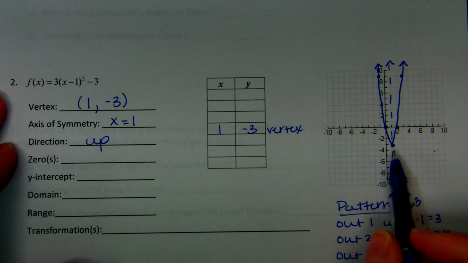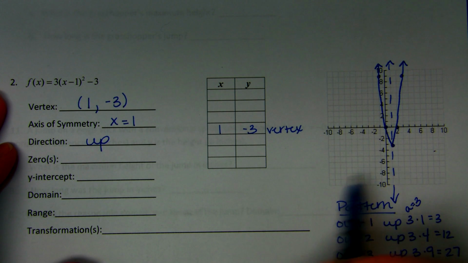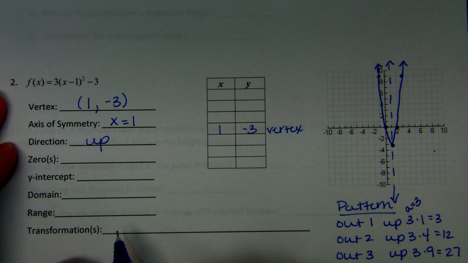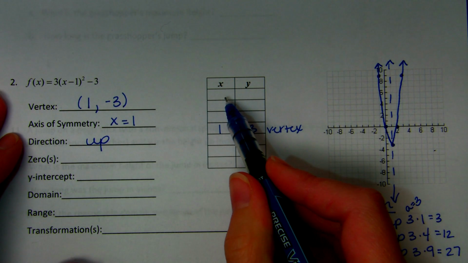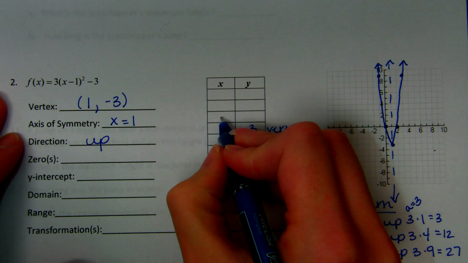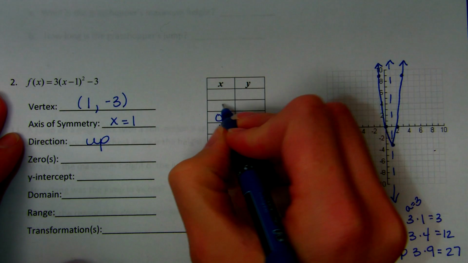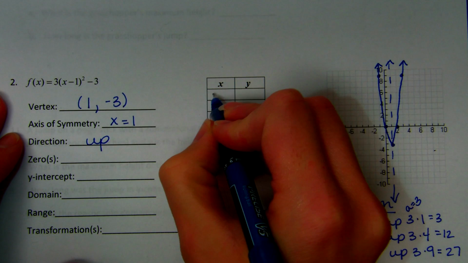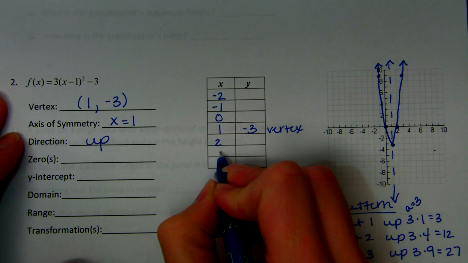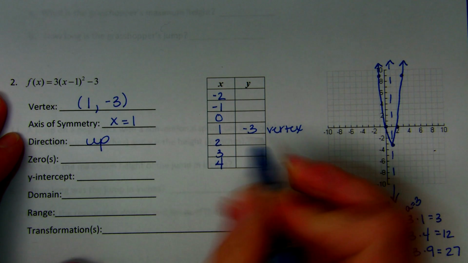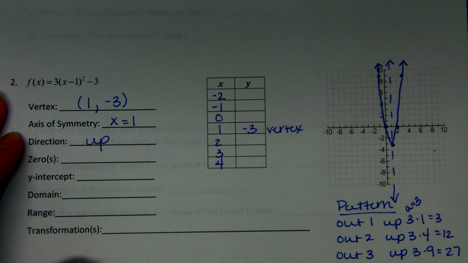And so what we can do is use these points to fill in our table, and then talk about the rest of the things that are going on over here. So remember that we read tables top to bottom, so I want my smallest x value on top. What is smaller than 1? 0. Smaller than 0, -1. Smaller than -1, -2. Larger than 1 is 2, 3, and 4. And that's the way your table should look. And your table should look exactly like that. If it's in the other order, then it's wrong.